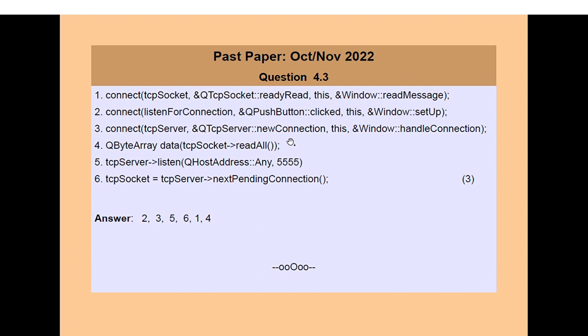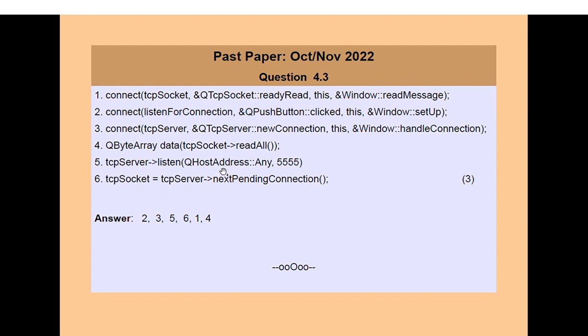So when it gets a new connection, it would then call the handle connection slot in your main GUI. And the following one would be item 5. Within that handle connection slot, you would call the listen method on your TCP server that sets your server running and tells it to start listening.